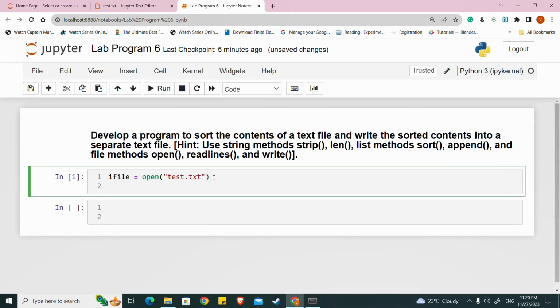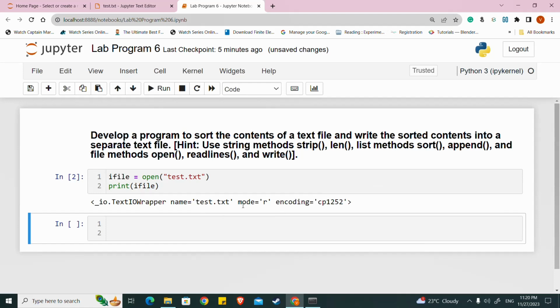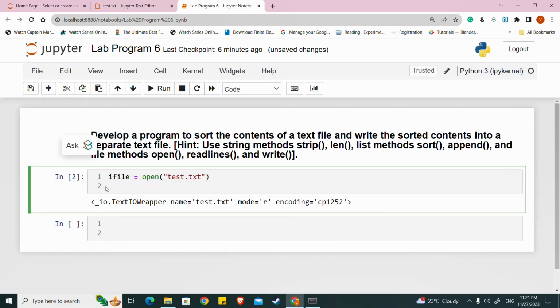We open the input file. Let me just try to print that input file. If I execute this, you can see the input file is open now, and it has opened by default in read mode. Now, along with the input file, let us even create the output file, and we'll store that output file in a variable called o file.